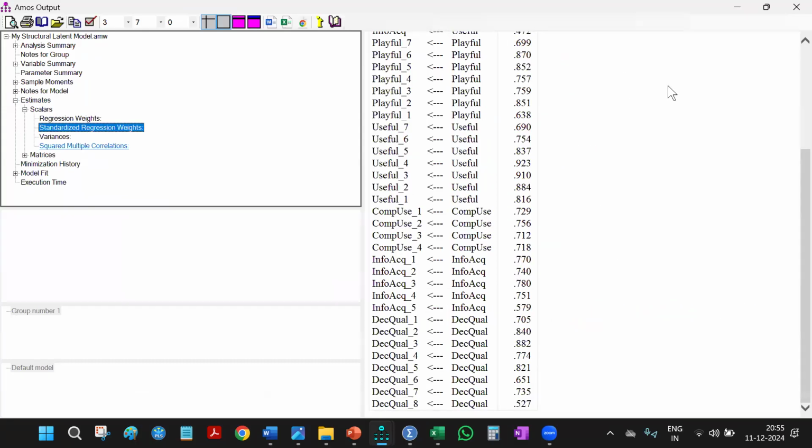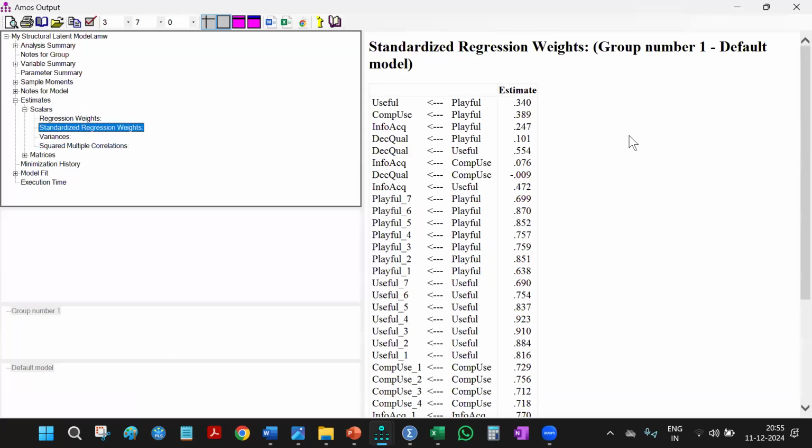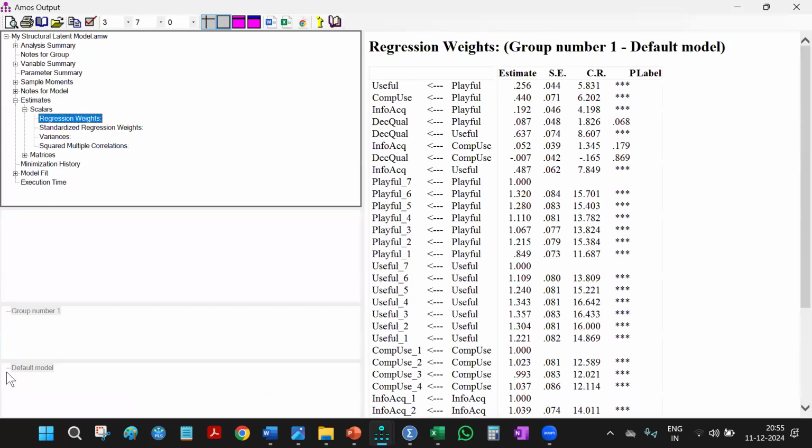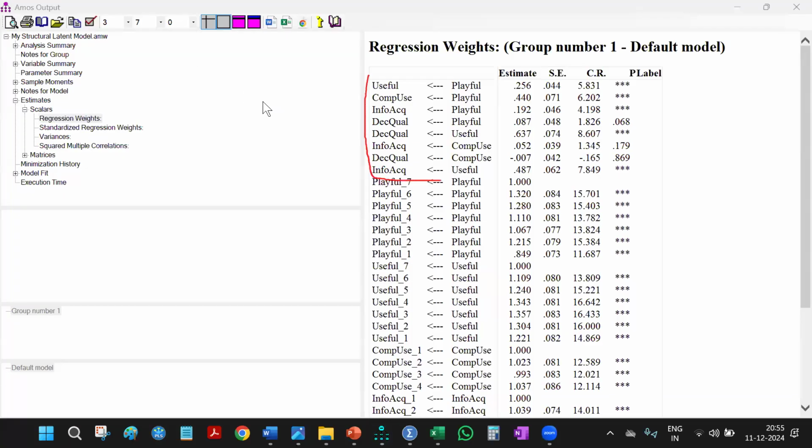Playful positively influences confuse. In fact, because the UL is greater than 0.05, here also greater, here also greater. So out of this, some are the standardized estimates. Only the RMR value is a problem, because it was greater than 0.08. So how to fix that?